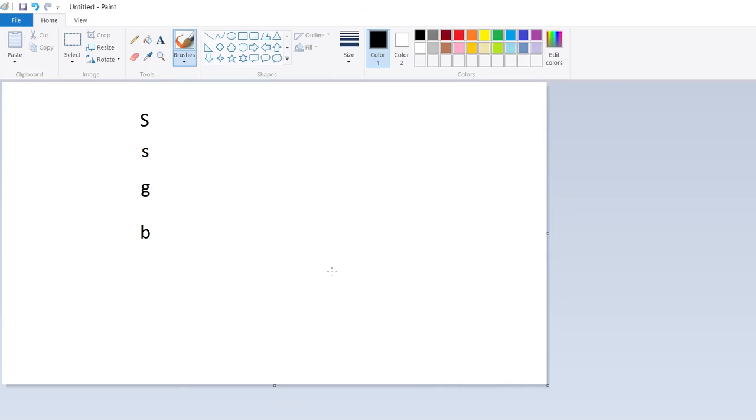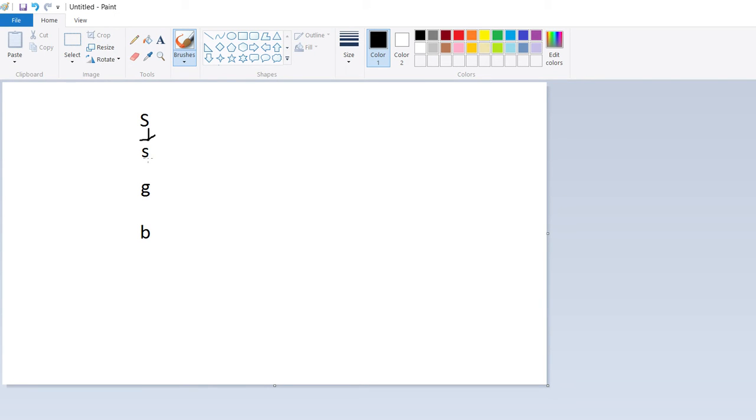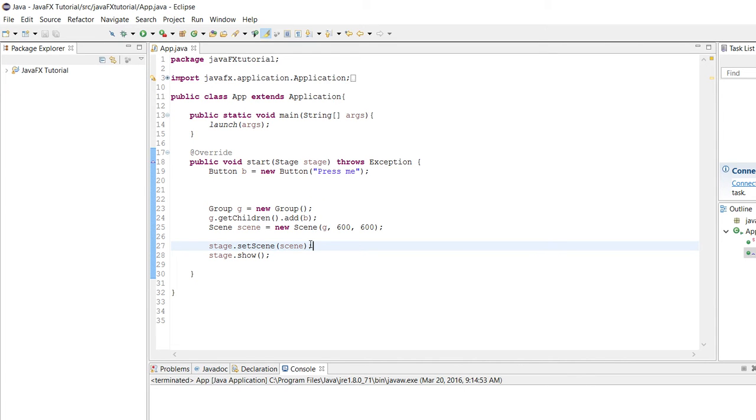it's going to ask whatever's right below it, which we've learned is the scene. The scene is always right below the stage, so it's going to say, hey scene, what do you have inside you, or do you have a default value that I need to size myself to? And the scene's going to say in this case, yeah, I want you to start at 600 by 600, but I'm still going to check inside of me to see if you need to be even bigger than that for anything else. So it's going to say, hey group, because like we've said before, the group is the root parent for the scene, which we can see because the group is right there.